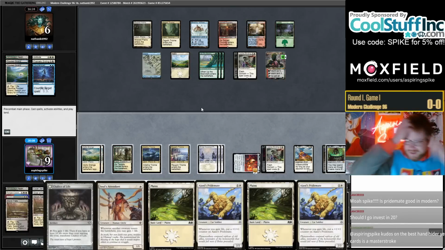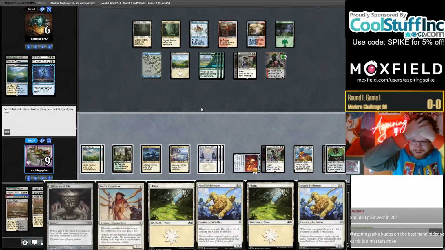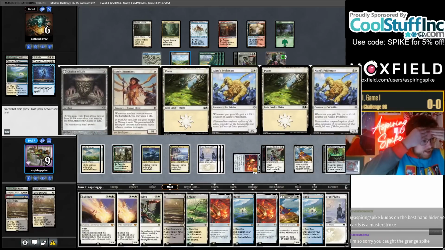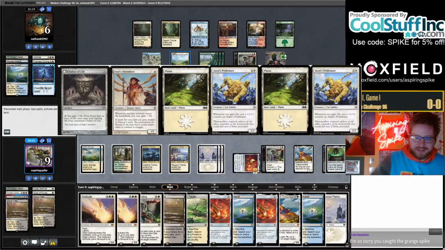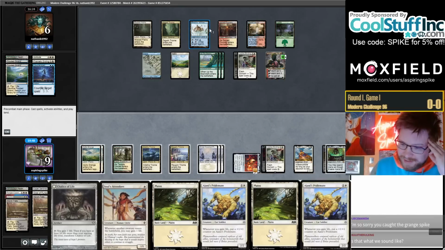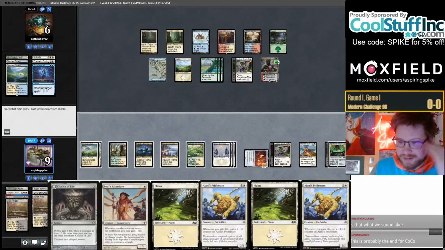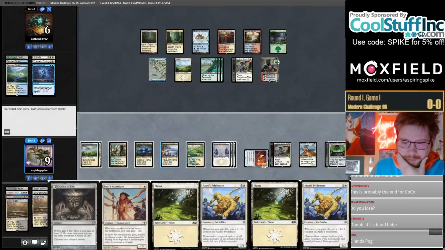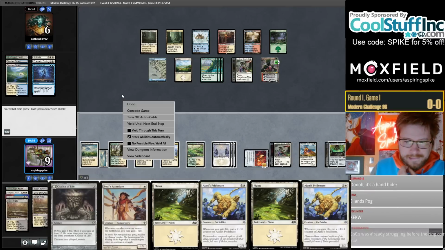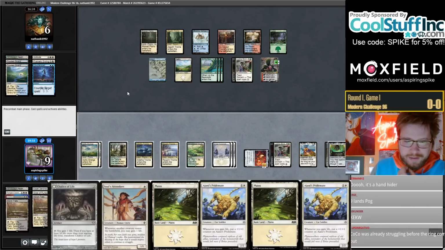Oh no. I actually can't believe how bad these draws were. I have 11 cards in my hand. How is my hand this bad? I mean, it's not, you know, we can work with this, but I thought I'd have a little bit more to work with. Let's see. I have 9 mana. I don't even think I need to reset the ring, though.